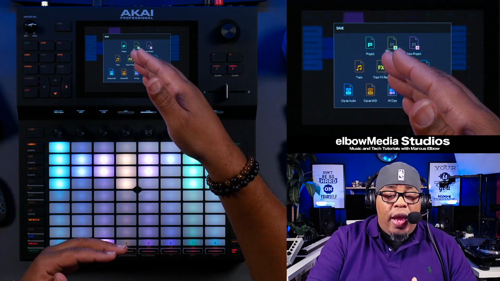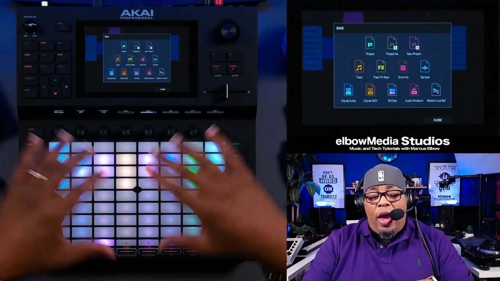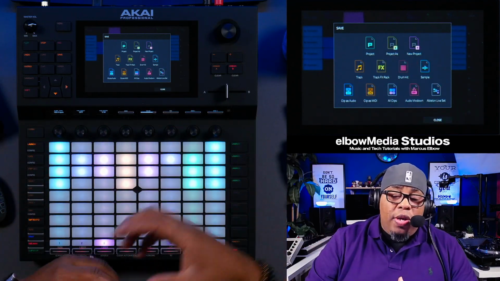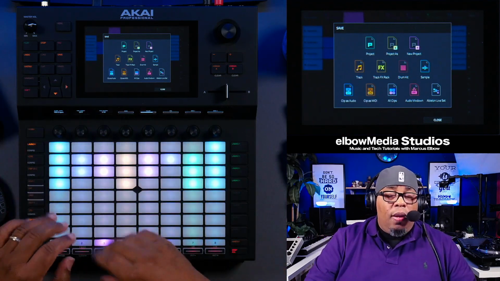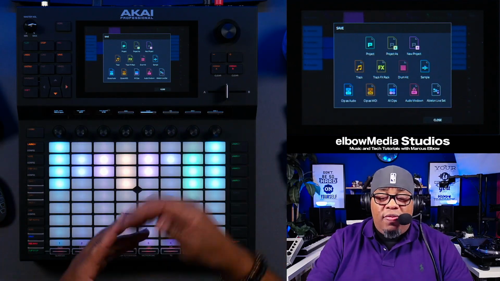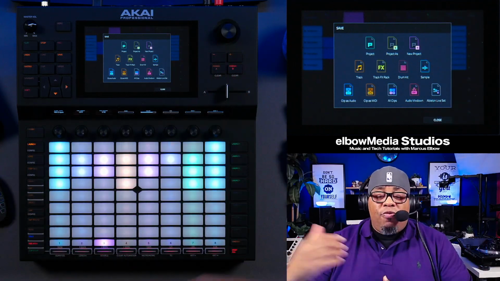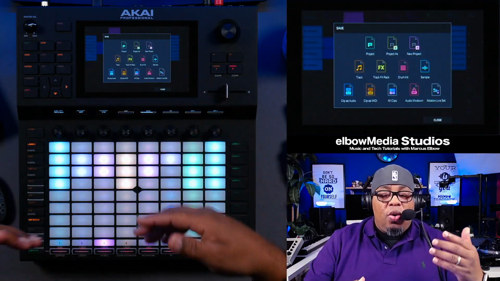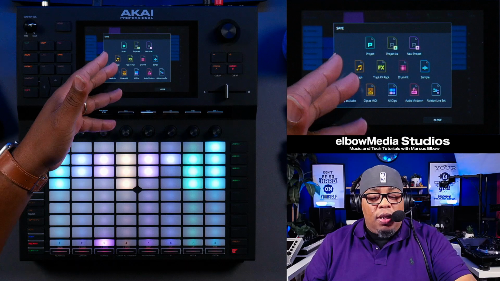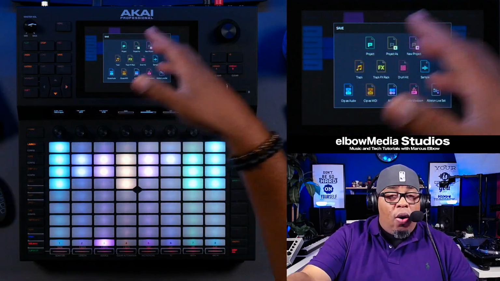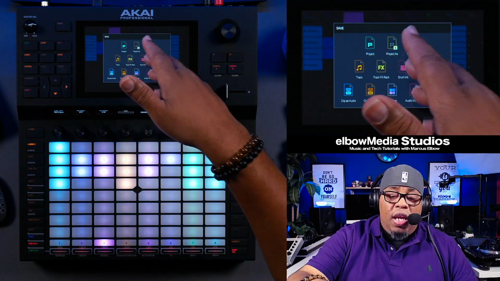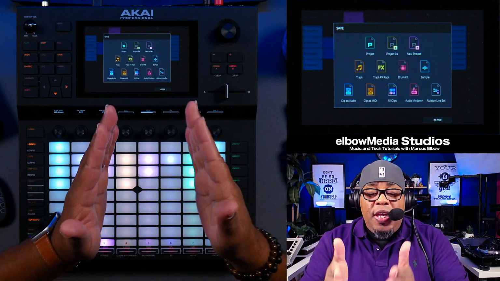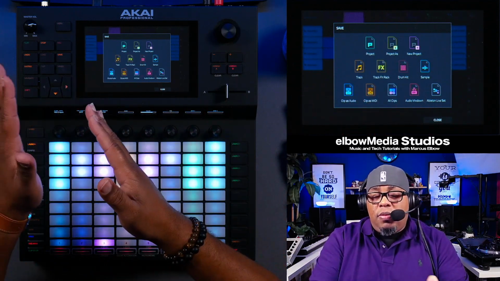You've got track FX rack, so if you have some different setups for your effects, you can save that as a preset, and then you can always load that in. You can save a drum kit, so if you've already put together a bunch of samples, you can go in and save that. You can also save a sample that you have brought in from the outside into the Akai Force. You also can save a clip as audio, so that's pretty dope to do. You also can save a clip as MIDI. You can save all clips, so you can save them all, and then you can save an audio mixdown, which is what we're going to be talking about, and you also can save an Ableton Live set. These are the two that we're going to concentrate on today. The other ones I'm not going to worry about right now.